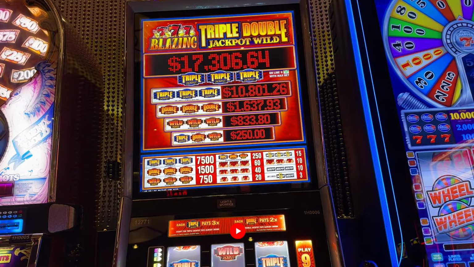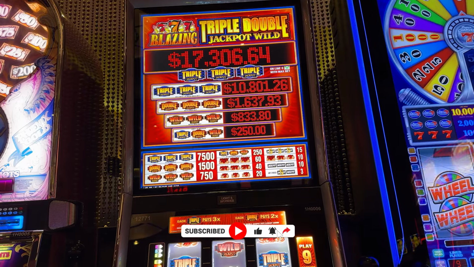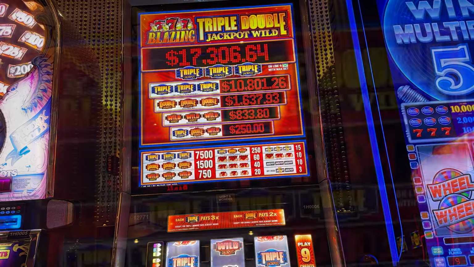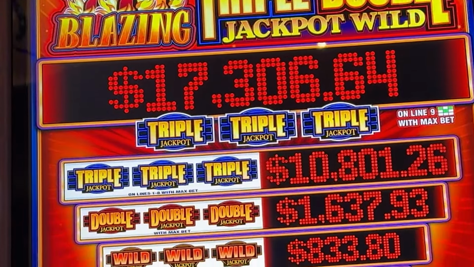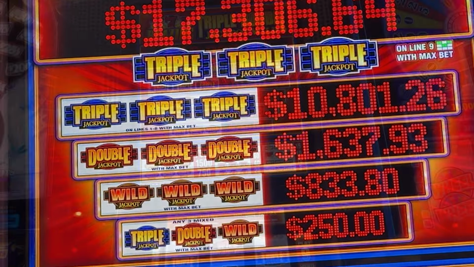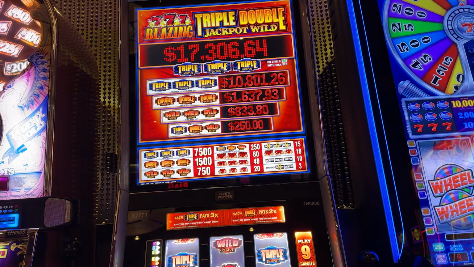All right, everybody. I am going to play the Blazing Seven Triple Double Jackpot Wild. So let's take a look at these progressives and why you want to always play your max bet. You don't get any of these bonuses, which I've hit many times, unless you play max bet. Max bet on this machine is $1, 9 lines, so it's $9 max bet.